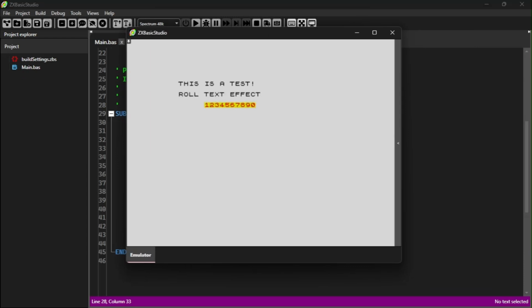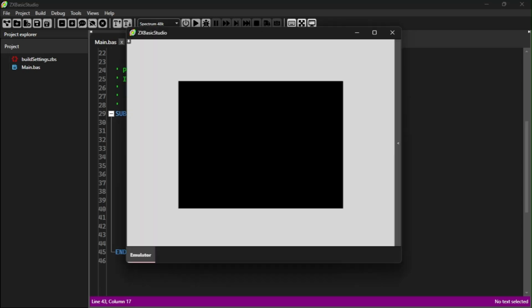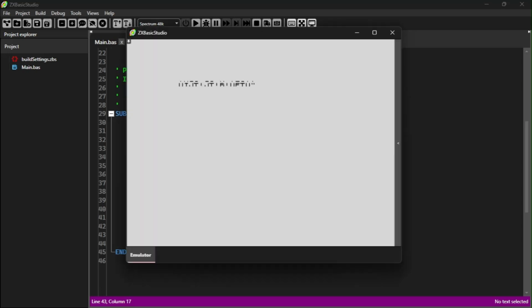If it seems too fast, or you want to see the effect in more detail, you can change the pause value. For example, with 50, which is 1 second. We run it, and here is the effect.